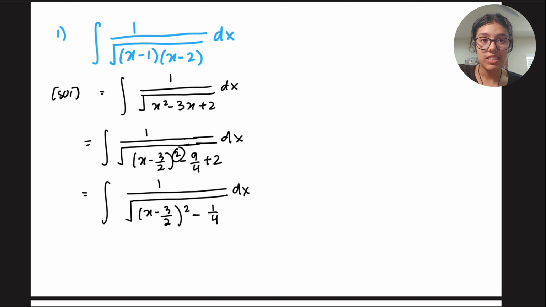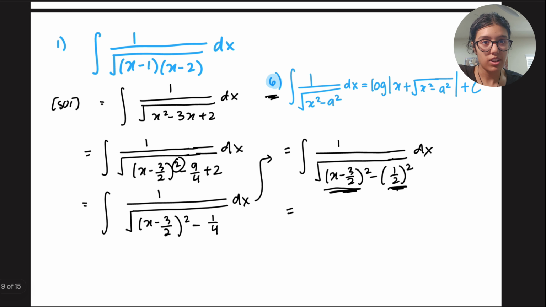We don't need to simplify it anymore because we see that this integral is in the form of special integral number 6 over here, which is the integral of 1 over square root of x squared minus a squared. This whole thing is x squared, and this is a squared. A is pretty easy to identify because a is just a constant, so a is equal to 1/2. X in this case is x minus 3 over 2 in this problem. So as I said before, x doesn't always have to be x. X can be a function of x, and it usually is.